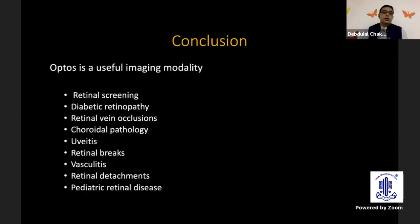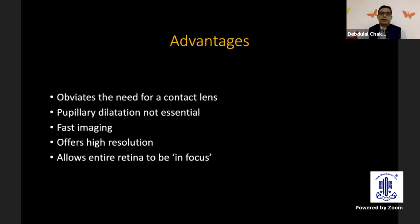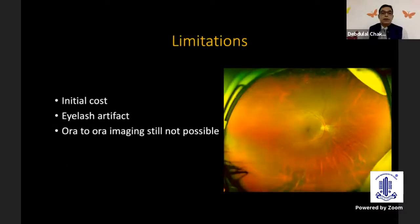And to conclude, Optos is a useful imaging modality which could be utilized in various retinal diseases and of course in uveitis also. And it obviates the need for contact lens. Pupillary dilatation is not really always essential. The imaging is fast, it offers high resolution, and allows almost the entire retina to be in focus. But the problems are the initial cost, and often you have these eyelash artifacts, and ora to ora imaging in all quadrants is still not possible in one go.